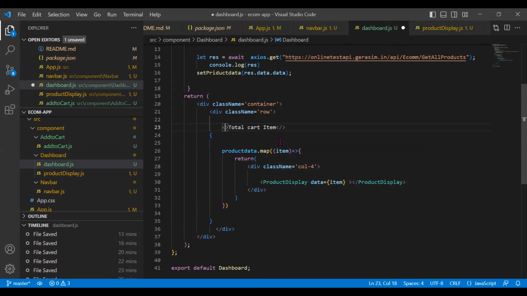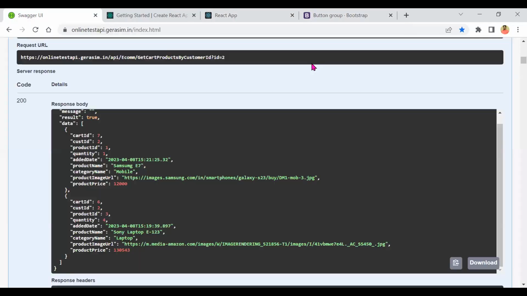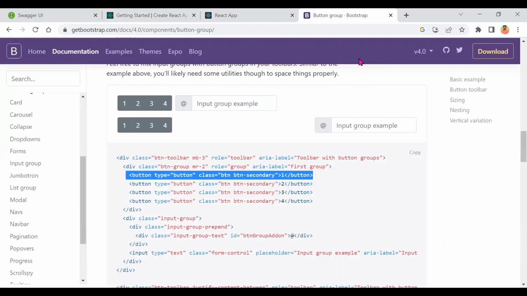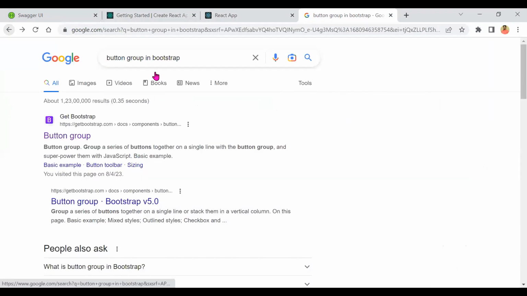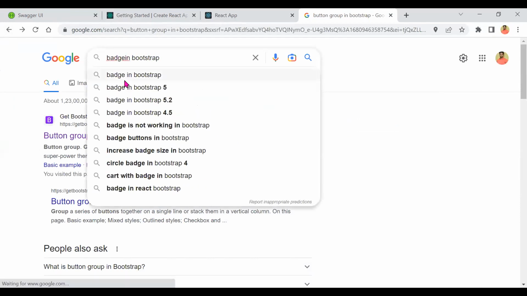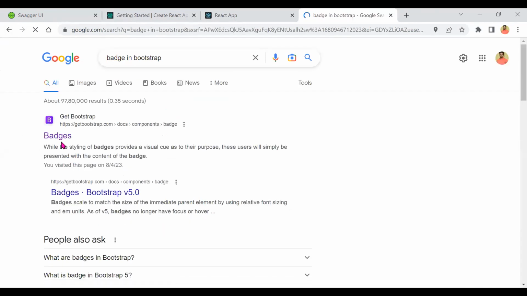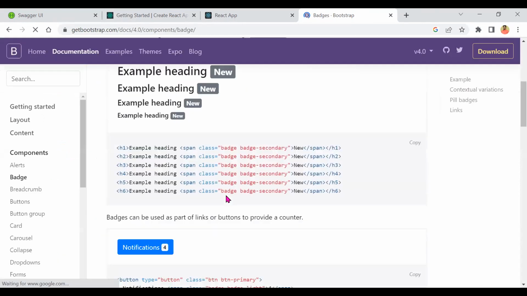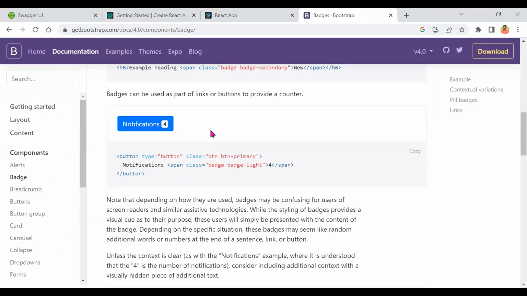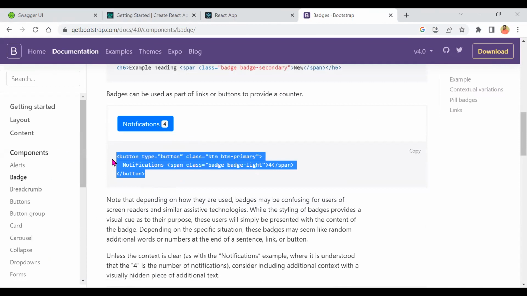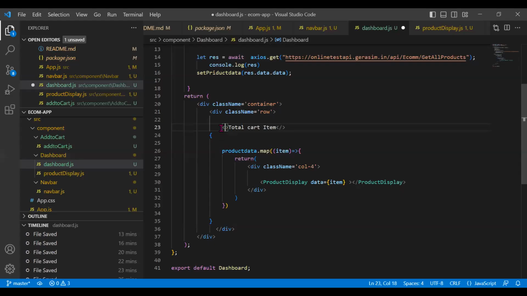So we'll display it like a badge. I will search badges in Bootstrap. Here you can see there is a notification button and 4. So like that we can show the number of items in the cart.